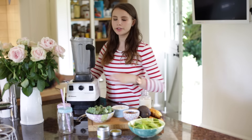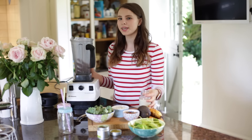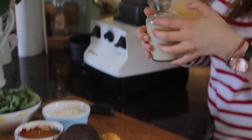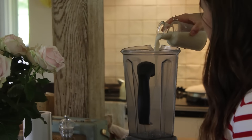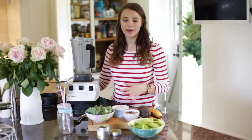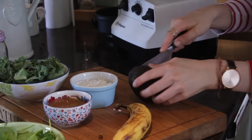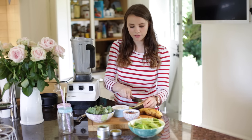I'm going to start by adding the milk first because it makes it really easy to blend all the other ingredients. How thick you want your smoothie is up to you — you can add half a cup to a cup and a half. I like it really thick and creamy so I'm just going to add about half a cup here and I can add more as I go to see how it's blending up. I'll probably add more because we're going to add a lot of avocado for this one.